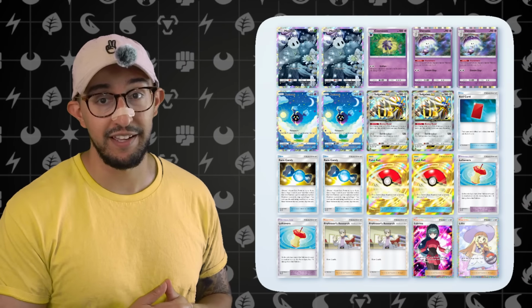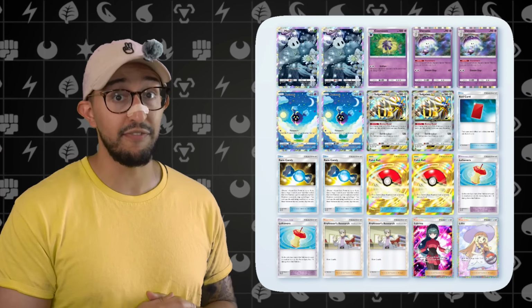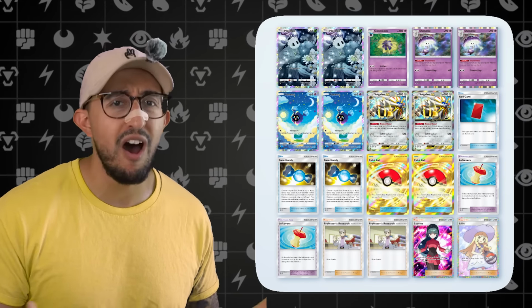Speaking of not my favorite, Lion getting a buff this set. Now you're probably wondering, what are you talking about, Zen?